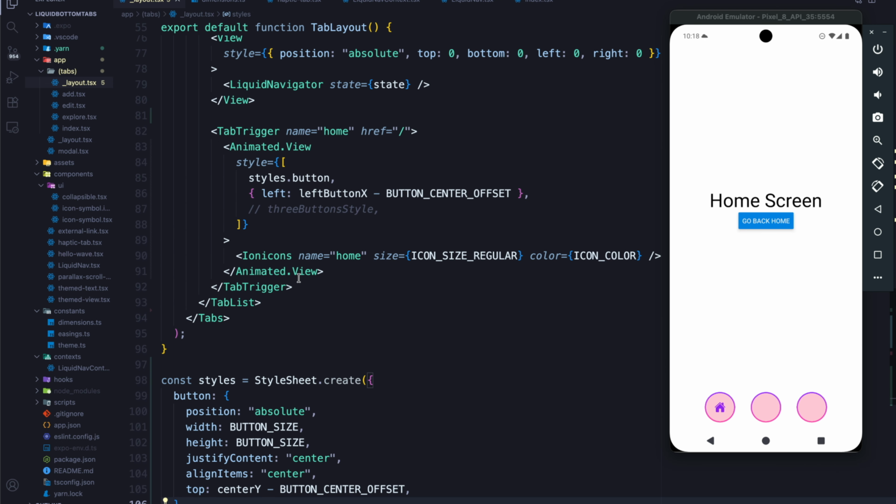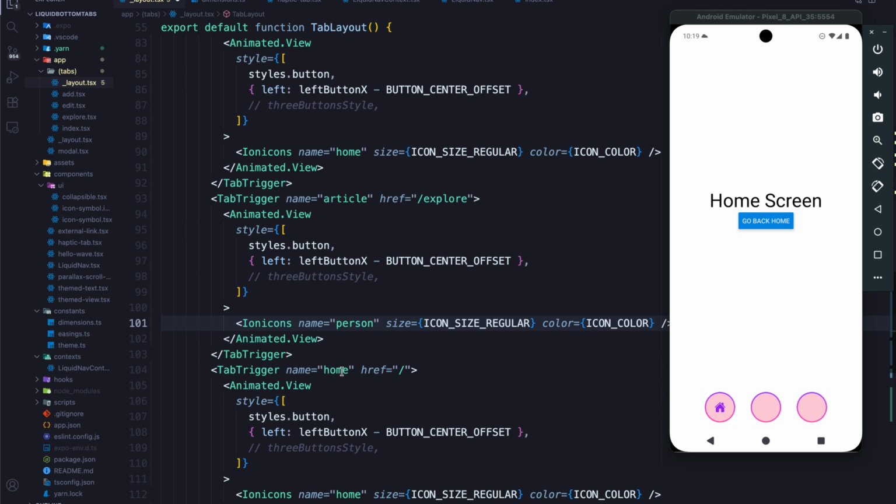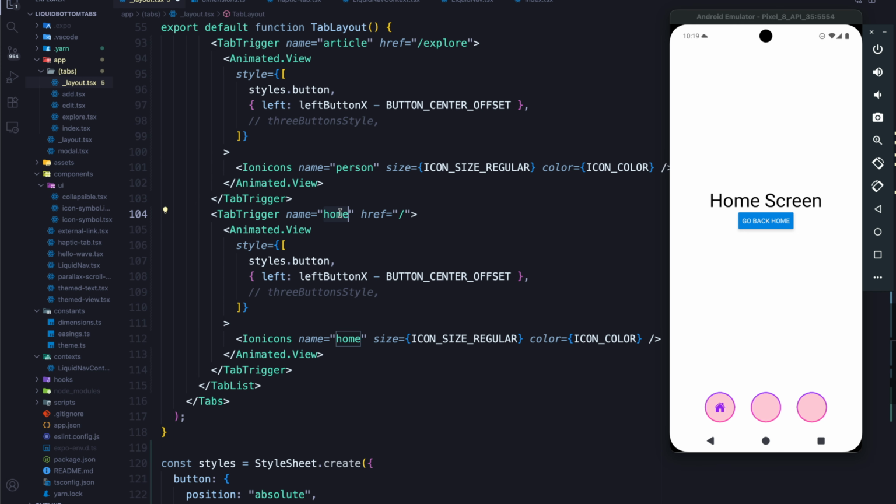So now that we have that working, we can just take this tab trigger and copy paste it. And I'll make this path explore. And then its icon is going to be a person. And for this one, its path is going to be edit. And then I want this icon to be search.